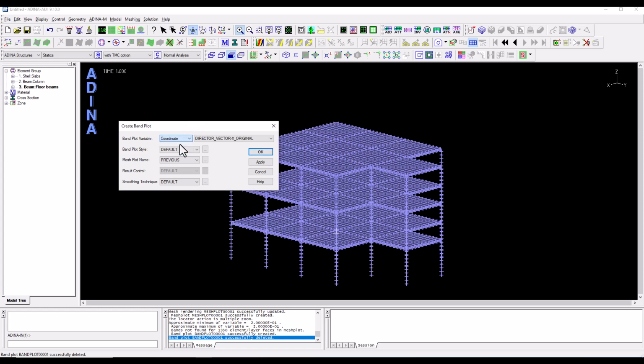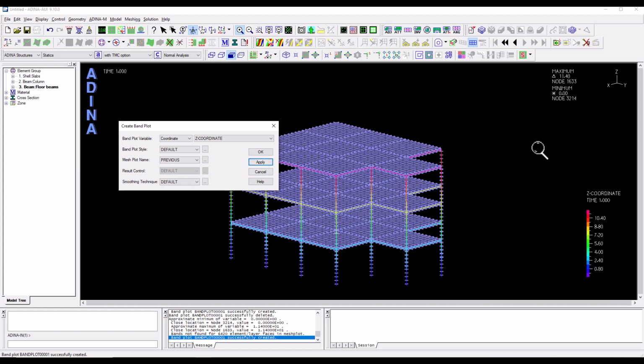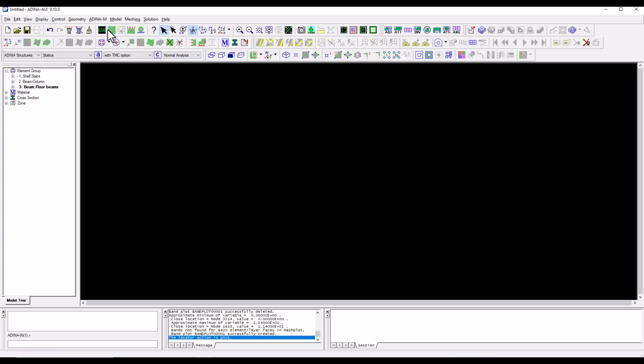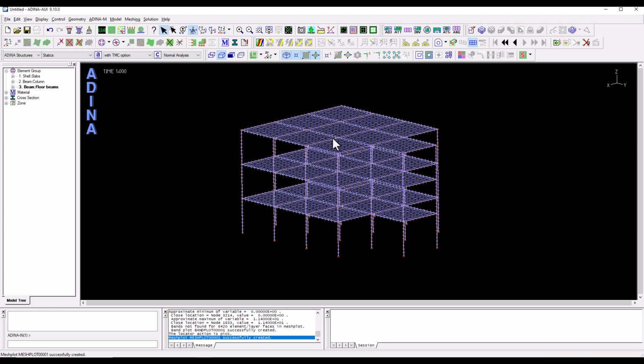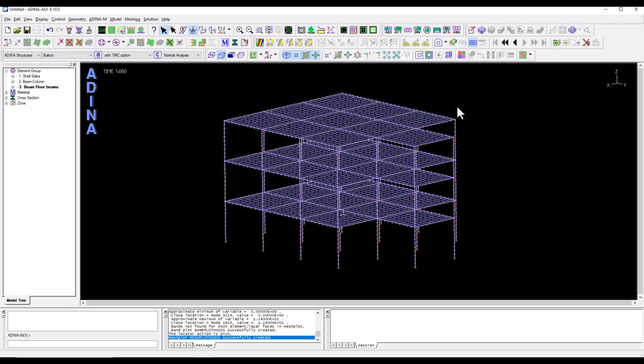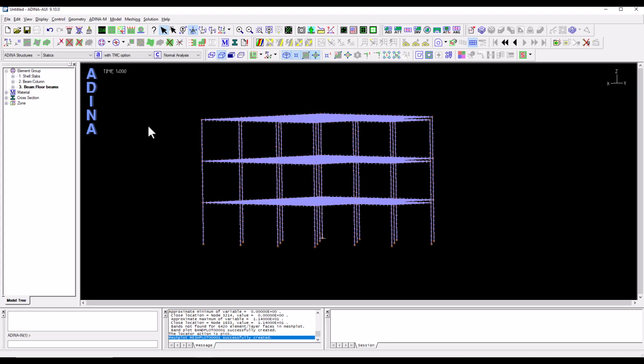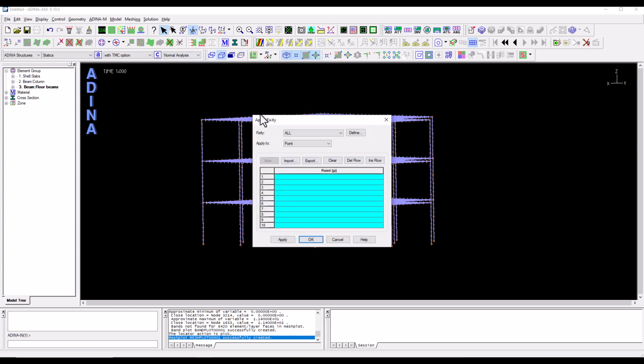Or I could, for instance, display coordinates. Give me the Z coordinate, for instance, and we can see that they go from 0 to 11.40, sorry, not 10.40. So that is actually 3.8 times 3. So everything seems to be correct at this point. So let's again clear and display a new mesh plot. Right, so now we have a full correct geometry and mesh, and now the only things missing are supports and loading. So let's start by defining some fixities, some supports.